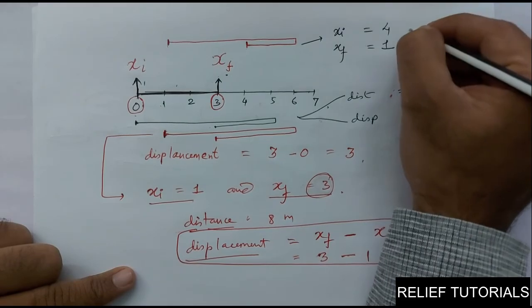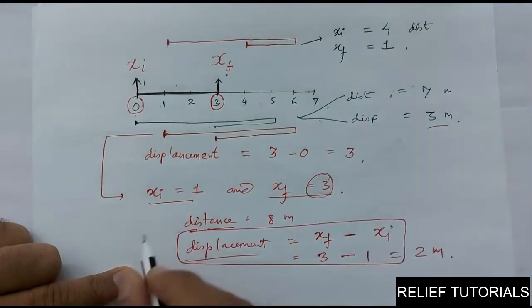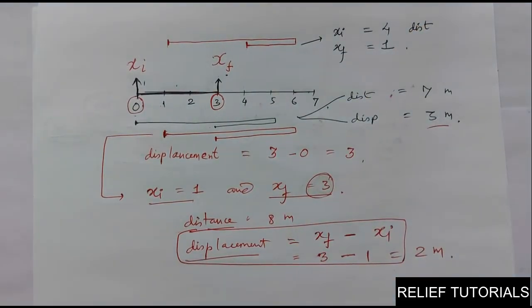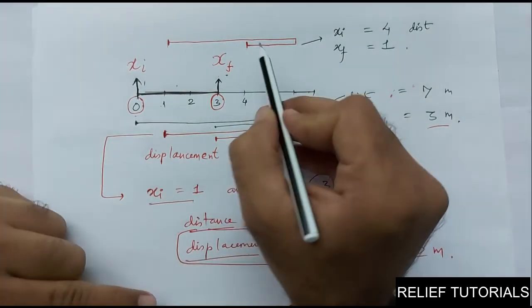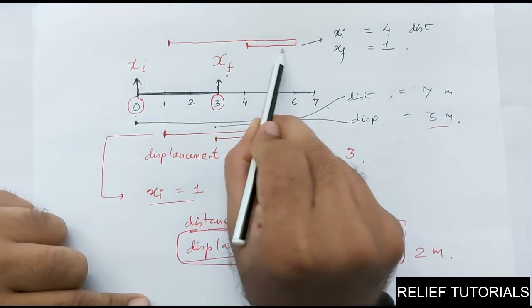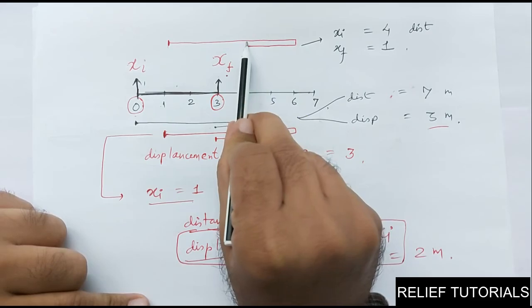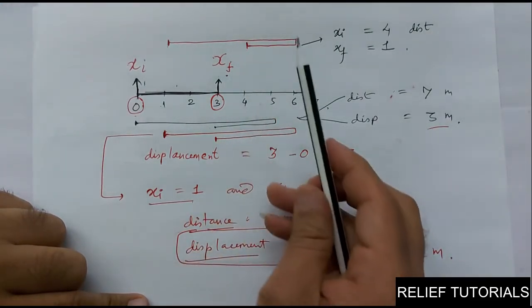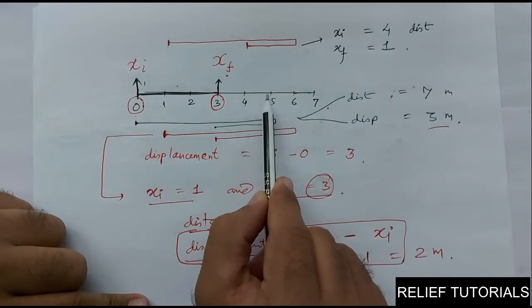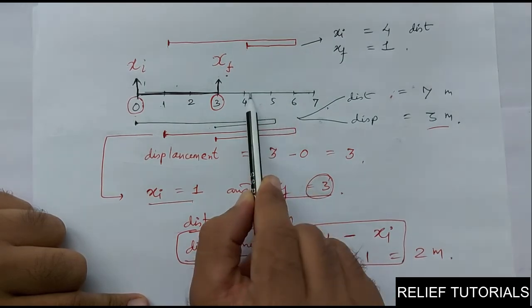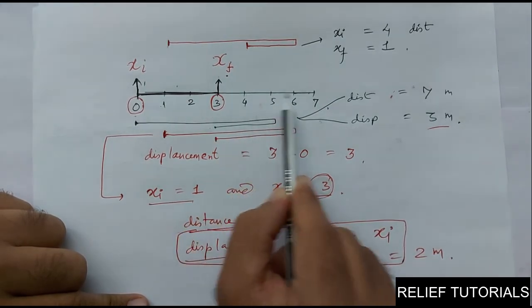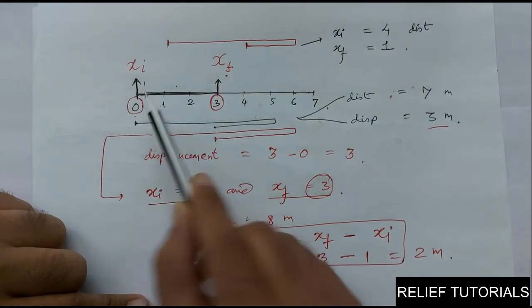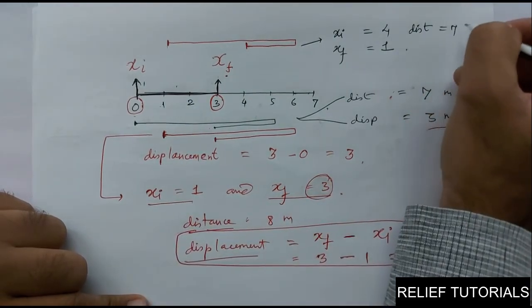Now again you have to give the two answers, distance and displacement. Distance means length of the path. You just measure the length of the path. From here it is 1, 2, 3, 4. Look at this, these are the points are there. You are going from 4 to 5. So 1, then 2, then 3, then 4, then 5. So it is 1, 2, 3, 4, 5, 6, 7 meter distance you have covered.